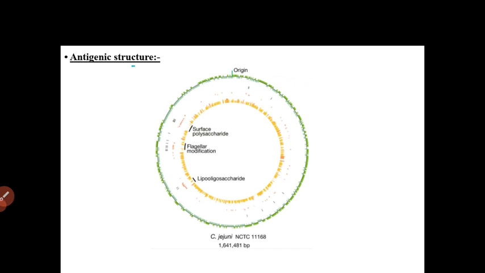Now let's understand cytotoxins and enterotoxins. Most strains of C. jejuni and C. coli produce at least two cytotoxins and one enterotoxin. The enterotoxin is similar to cholera toxin and heat-labile E. coli enterotoxin LT and is neutralized by antisera to these toxins. No clear association between production of enterotoxin and serogroups or biotypes has been observed. Okay.